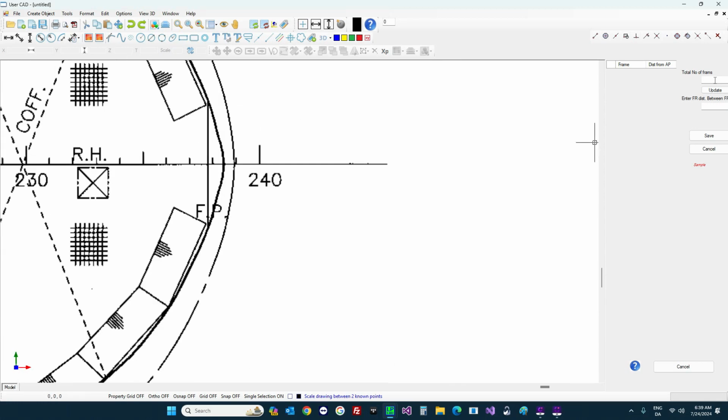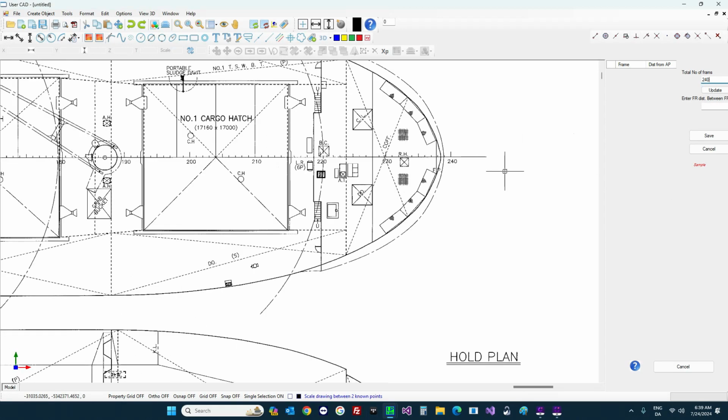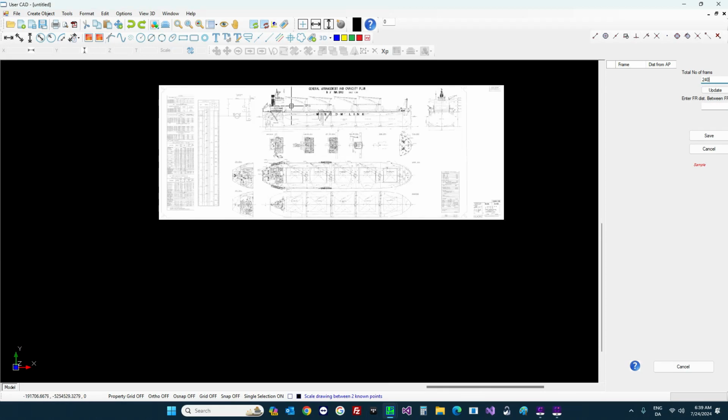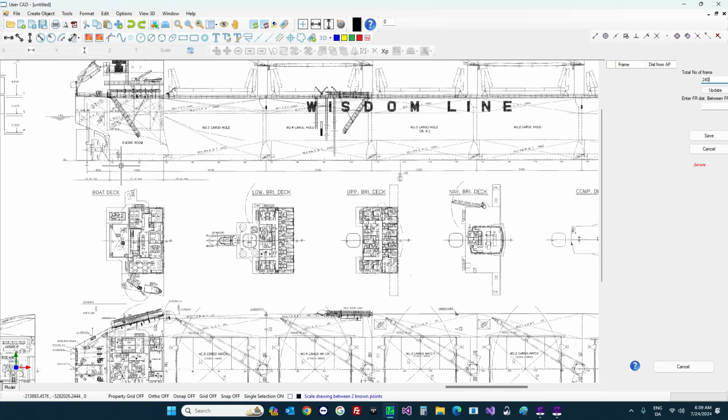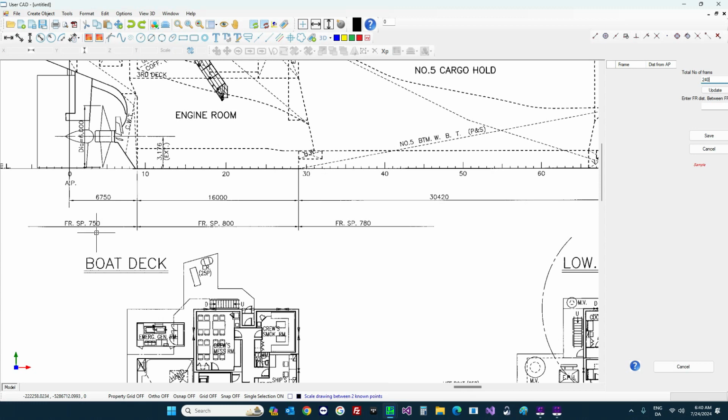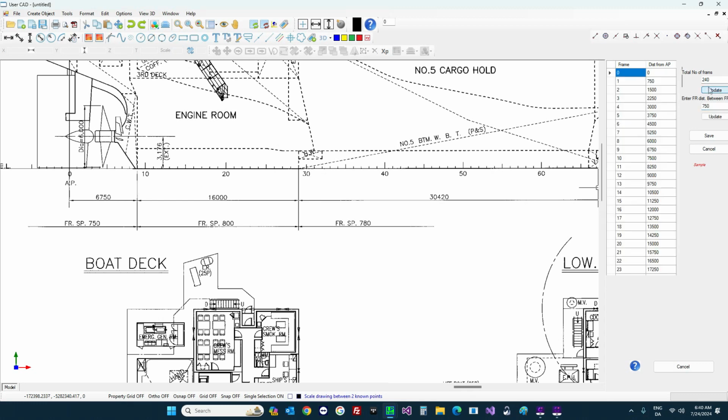In this vessel, you got 240 frames, and if you look down after the side view, it has a frame spacing starting here at 750, and then click update.